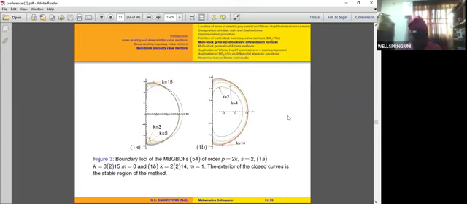We show the boundary locus of the multi-block boundary value method. We have, for the case of odd numbers, k equals to 3, 5 down to 15. Then for the case of even numbers, we have 2 to 14. Although we can go above this, because of the process of our system, we cannot go above k equals to 15.